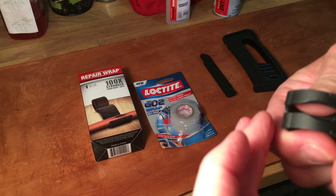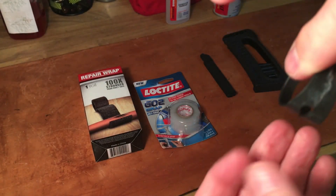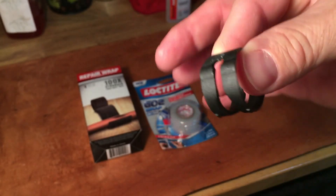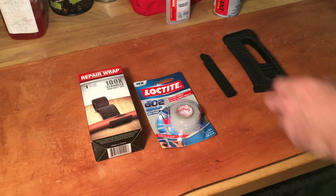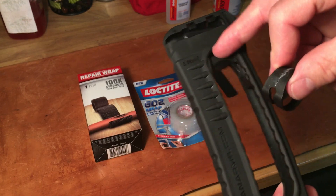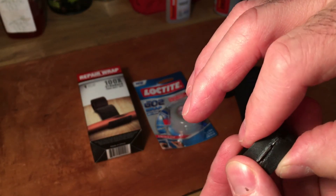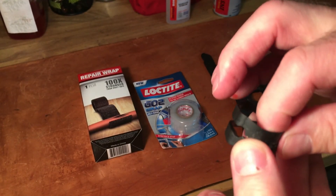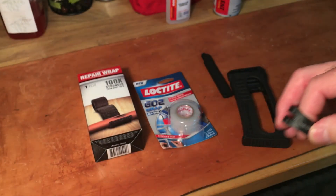Let me see if I can get it back together correctly. So that's what it looks like when it's whole. It's an interesting design — the split here means when you push this up with any force, there's probably a bunch of pressure coming down on this particular side, which to me is the weakest point. This is pretty thin stuff, so probably a lot of pressure on here.